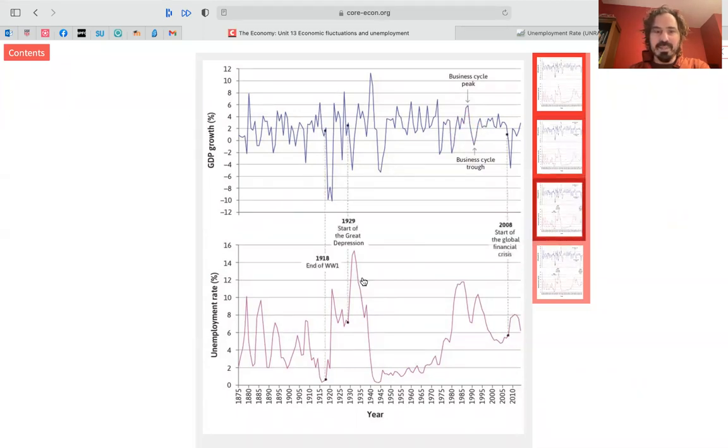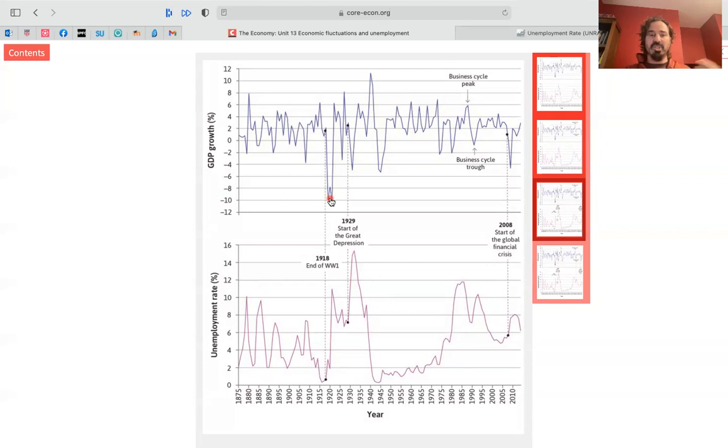If we continue down, we can see what happened in England at the end of World War I. All the soldiers come home, everyone's like, great job, thank you for your service, you're now unemployed, you don't have a job. So everybody comes home from World War I and the unemployment rate just skyrockets. And they stop buying all the tanks and the guns and so on. The government stopping purchasing all that causes a decrease in GDP, and the stores that used to be selling tanks and guns no longer employ the people to make them.